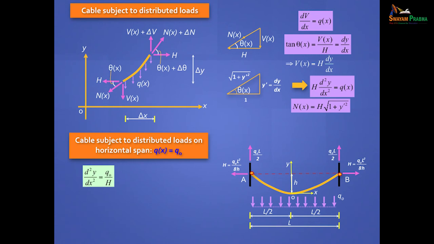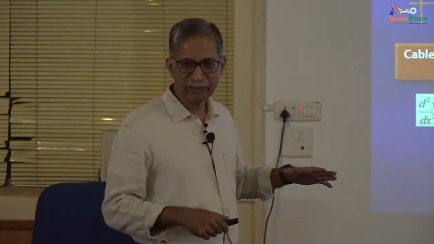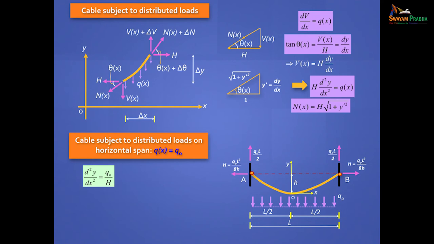And you can prove it's parabola. So this we got from the knowledge of statics we already have in all these slides. We didn't come to geometry. But we can guess that this is parabola straight away because the bending moment distribution is parabolic. But we'll prove it through geometry also. How? We'll invoke this differential equation that we have. d squared y by dx squared is q of x, which is q naught divided by H. How do you solve this equation? This is a differential equation. You integrate once, and you integrate once more, and you apply the boundary conditions, you'll get a parabolic equation.